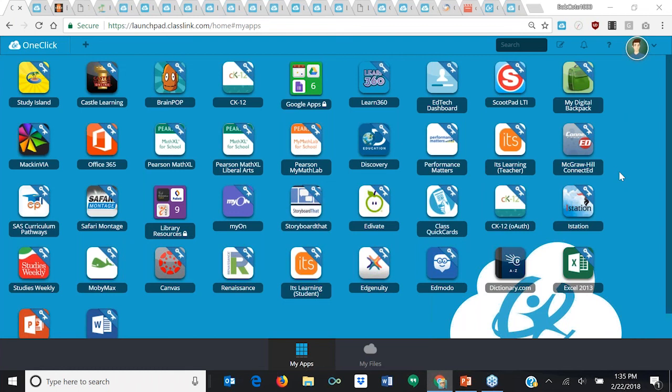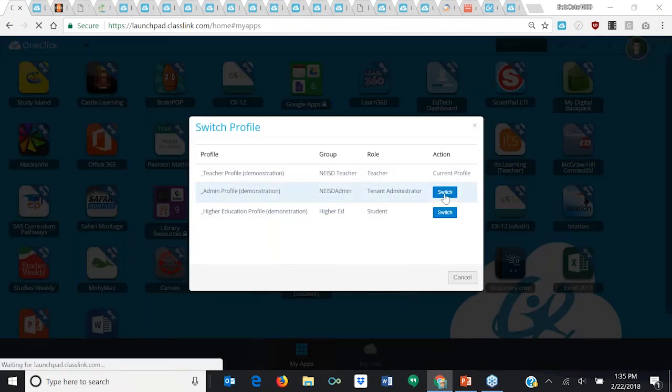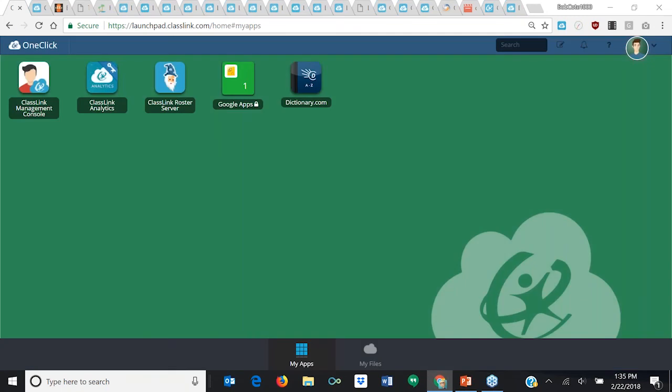We're going to go to the admin side. Are you good with shifting over to the analytics piece? Absolutely. Okay, so let's switch to the admin piece. Now, again, this is not what the teacher is going to see. By permission and role, you have access to certain things within the admin component of ClassLink. One of those is the Management Council, which we don't really go into when we're doing some general introductions.